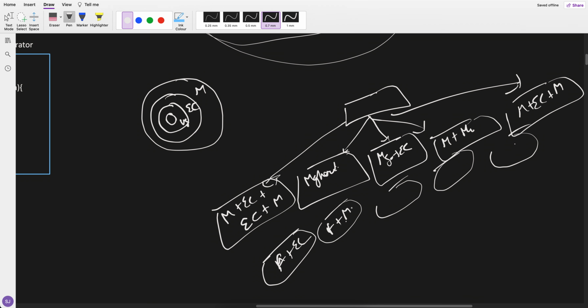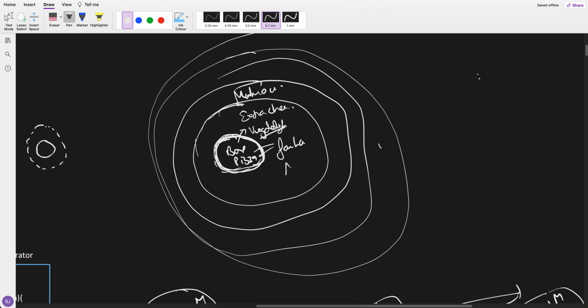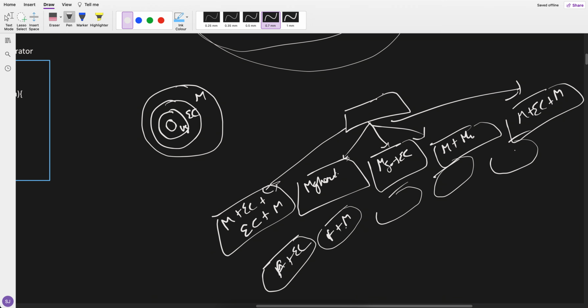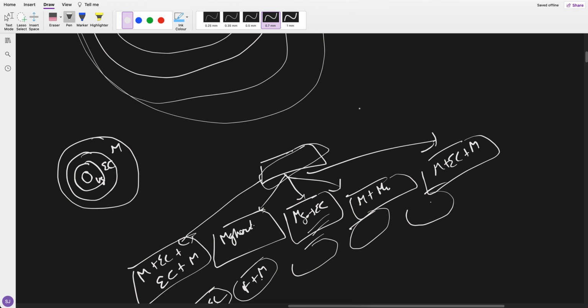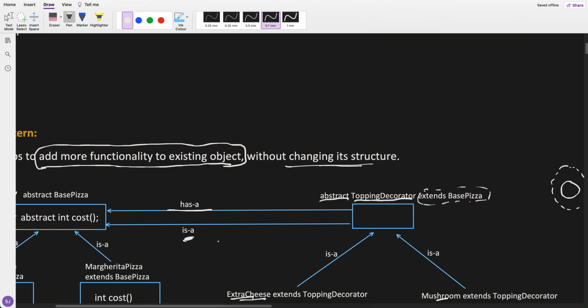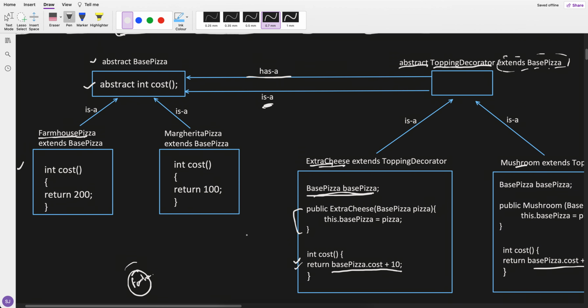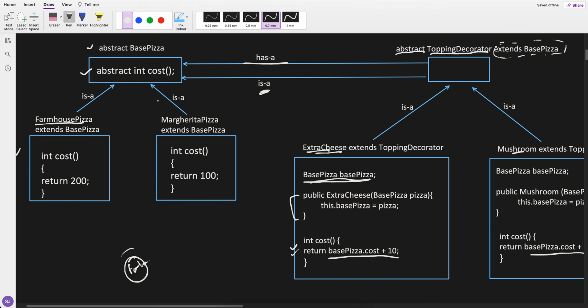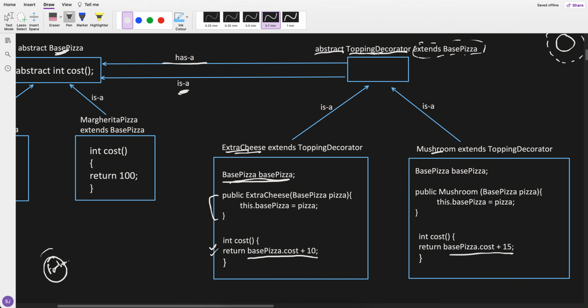Now if there are, let's say, 10 toppings, and you create a class for each combination, you will get into another problem which is called class explosion. To save from this class explosion, that's where the decorator pattern, what we have done, helps. It separates your base pizza and separates the topping decorator.